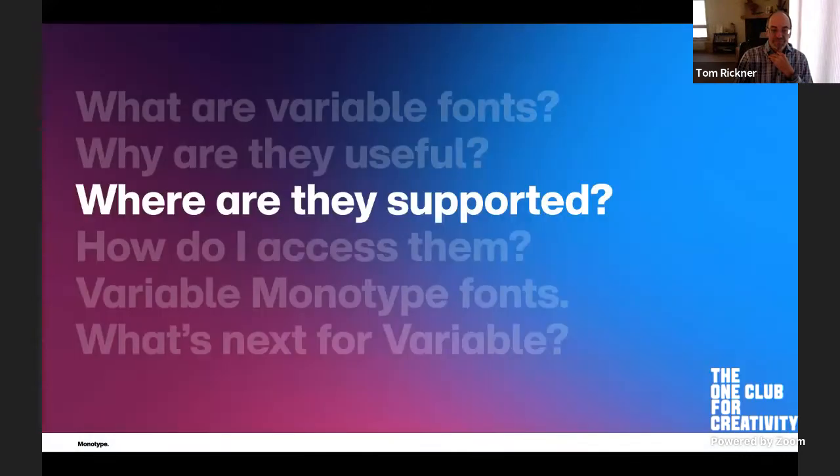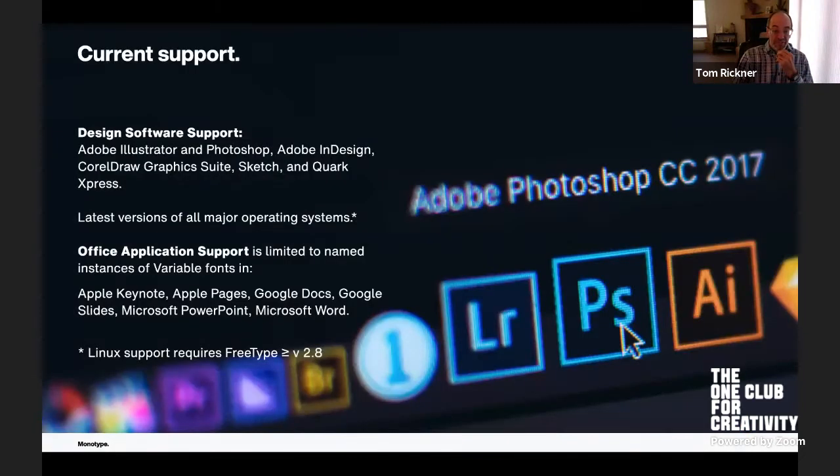So, all right, well, this is great, exciting stuff, but where is this actually supported? Where can I use these fonts? Well, in terms of using it in your design software, Sketch, Adobe Illustrator, Photoshop, InDesign, CorelDRAW, all support these variable fonts today.